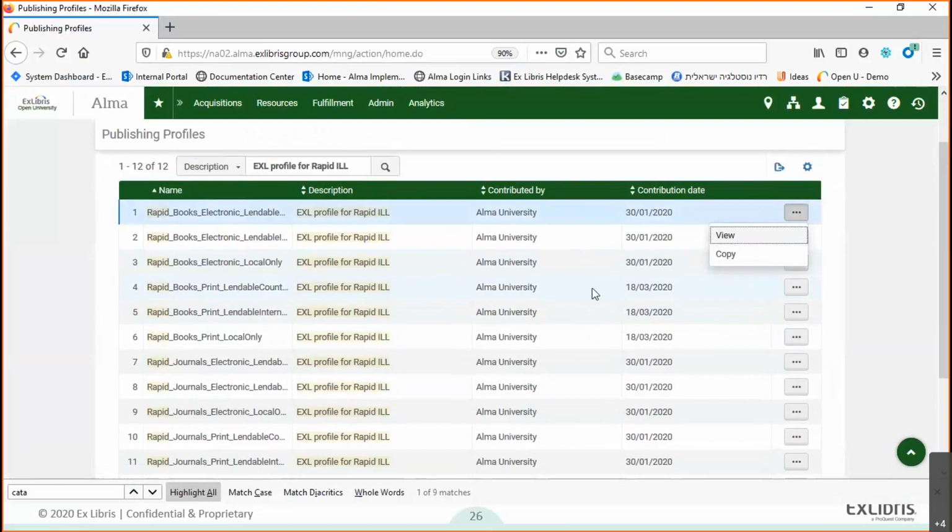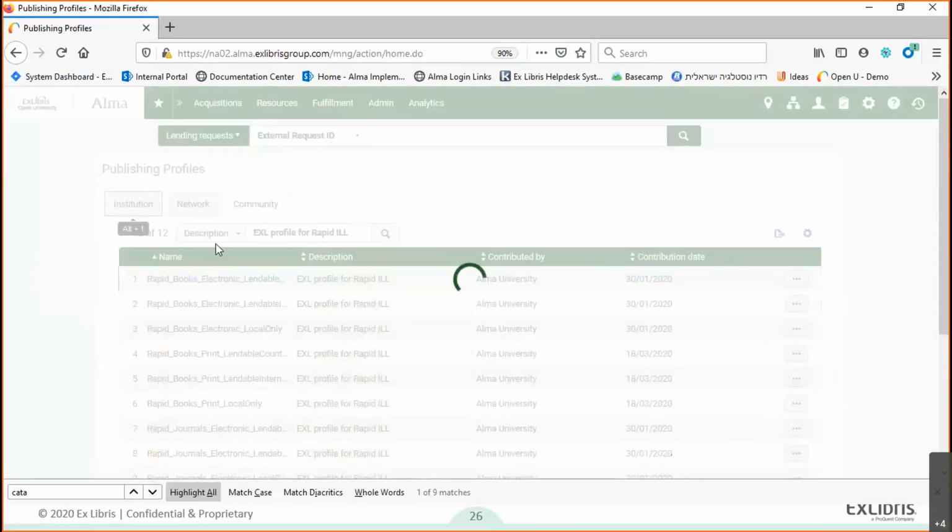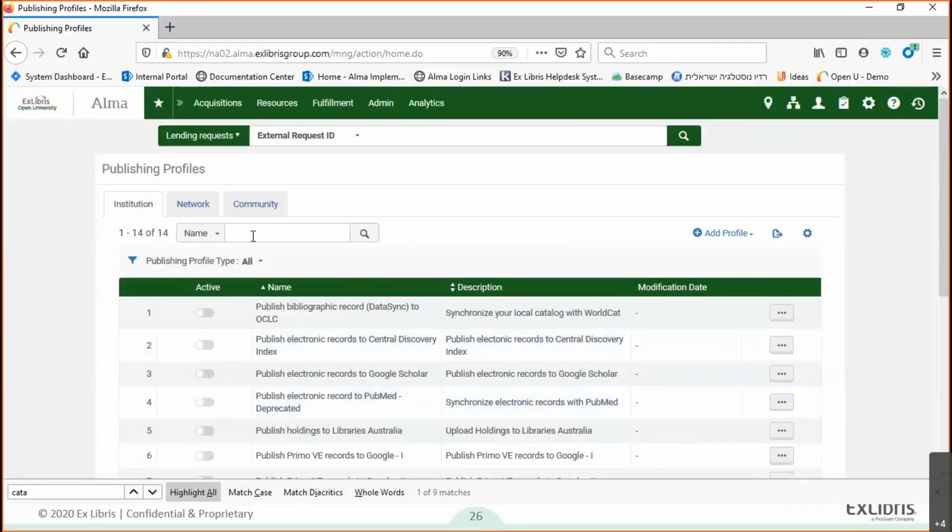So I've received some questions about accessing this list, but I can't copy. You need a role that allows that. Catalog administrator, I believe, is one of them. There may be others, but that's all you need to do. You need to just localize these profiles, and then they are in your institution list of profiles.